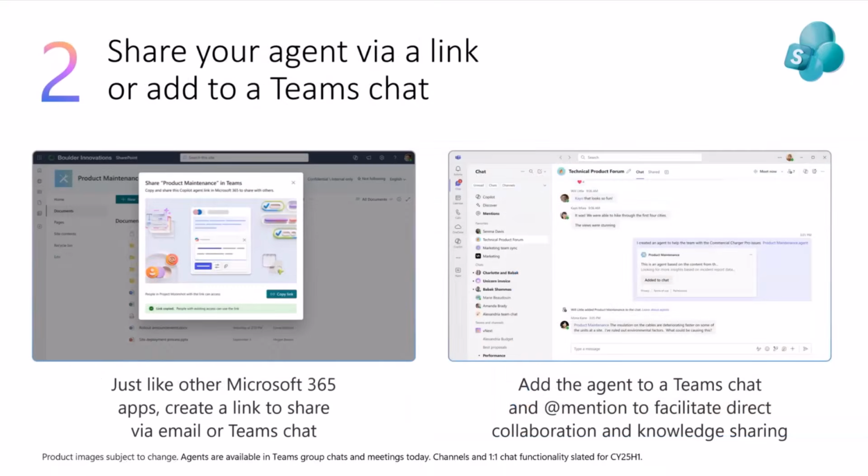Then, as you have the agent available, you can share that agent directly via link. You can put the link and share it in the Teams chat, you can share it somewhere else, or you can engage the agent directly within Microsoft Teams as well. That is definitely a valid option. So you can have a discussion with the agent directly in Teams, which means that your frontline workers who are using mobile can access this information super efficiently. Rather than frontline workers saying, I'm on mobile, it's really hard for me to read the documents, you can ask questions directly of the agent as part of sharing the information.